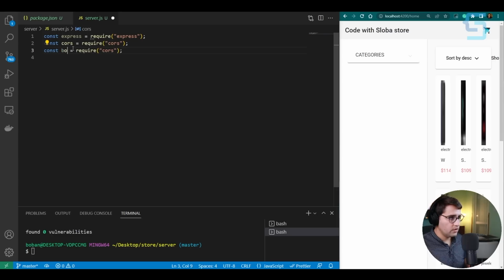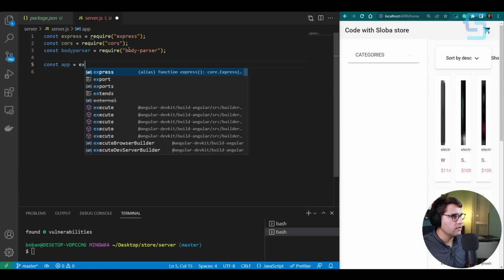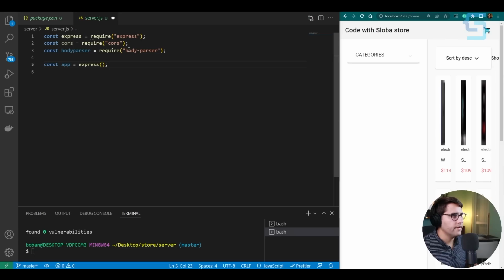So this one is for parsing the body, the data that we're sending between the servers. As it tells by its name, body-parser, and it requires body-parser. Okay, like so. So now what we need to do is initialize our application. const app = express, and we just call express without any arguments there.